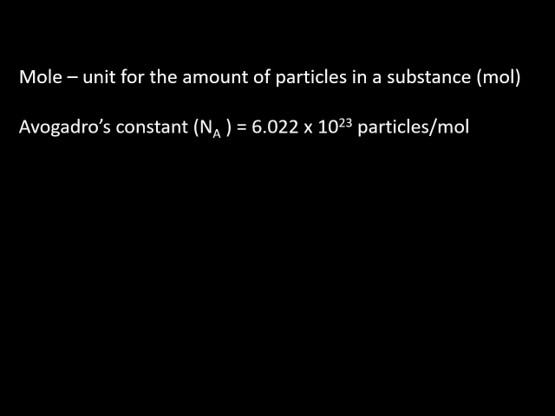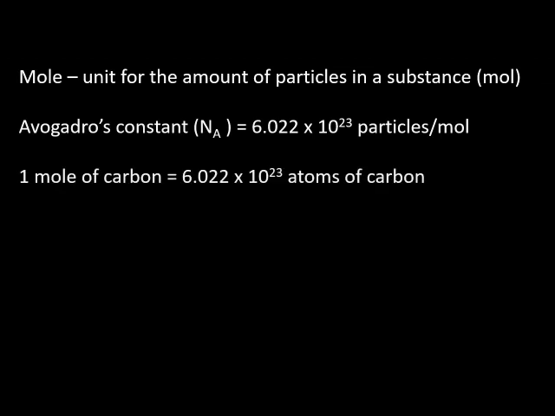Avogadro is credited with having first discovered what this quantity is. We've since added quite a few more decimal places to it in terms of precision. However, we're just going to use this number here, 6.022 times 10 to the 23. You'll find that even some textbooks go to 6.02, just to simplify things a little bit more, but we'll stick with the 6.022 times 10 to the 23.